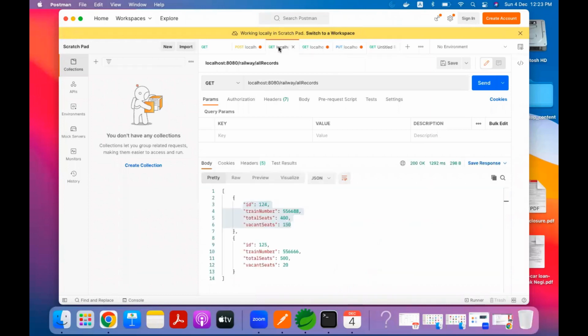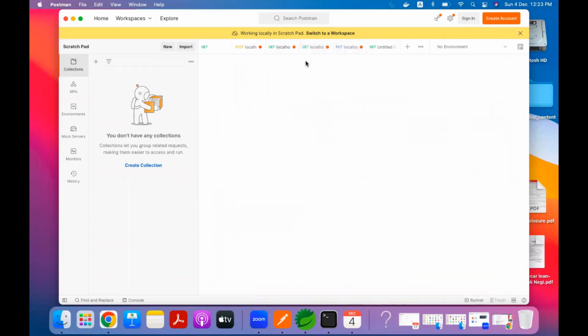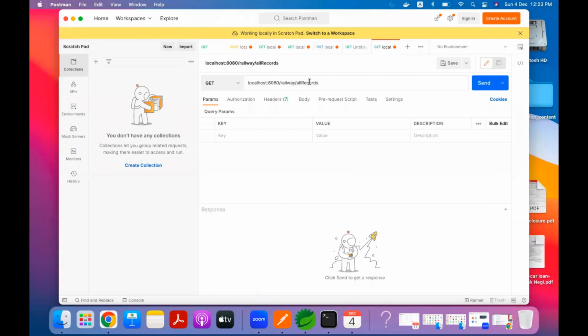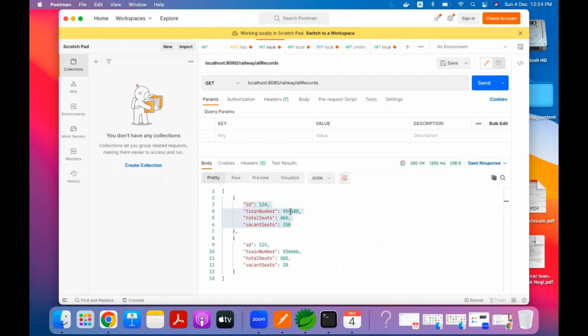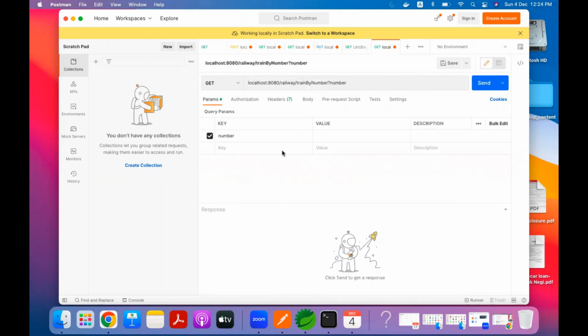Let me just duplicate that. Okay, and instead of this, we should be having this train by number get. Here in params, right? Number we are going to send. What are the numbers we have? If we just go back and see what are the numbers we have, this number, right? Okay, number, and this is the value.